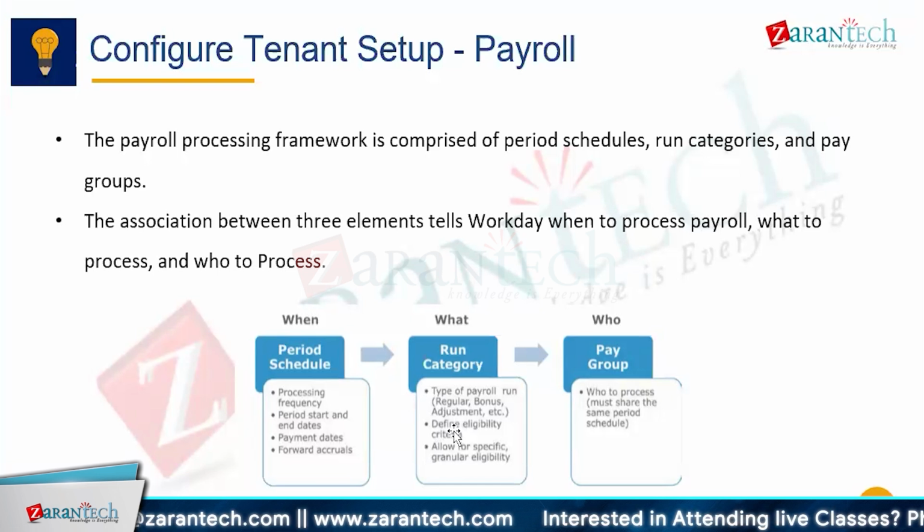Run category, non-active tab is the section where you are going to tell the system that if the employee is on these unpaid leaves, sabbatical or long-term disability or any leave of absence, these are the deductions that the system needs to process. So basically, that was our non-active section.